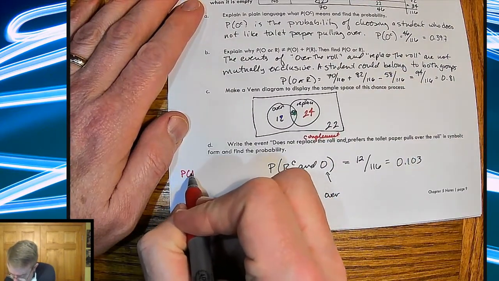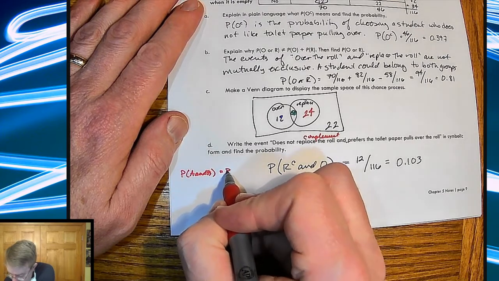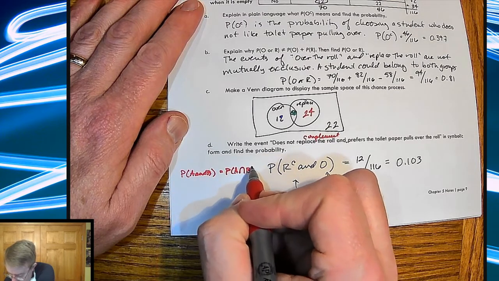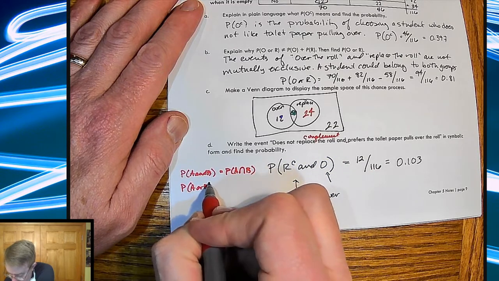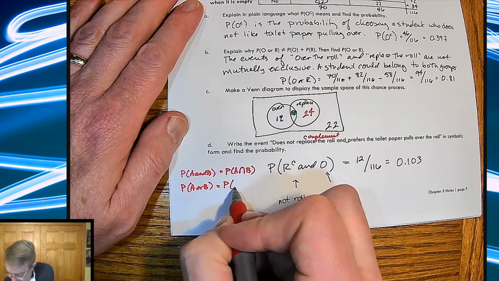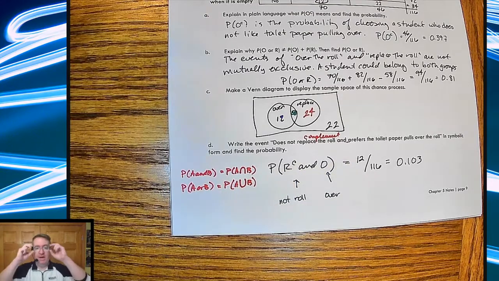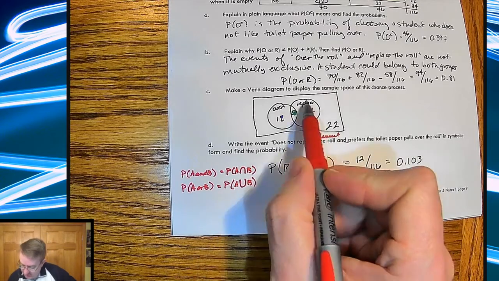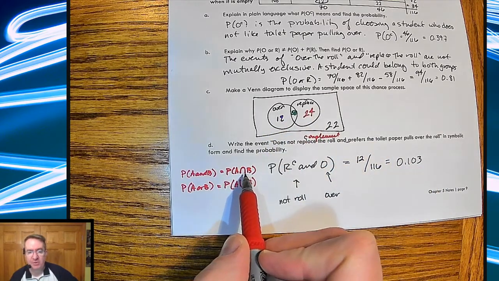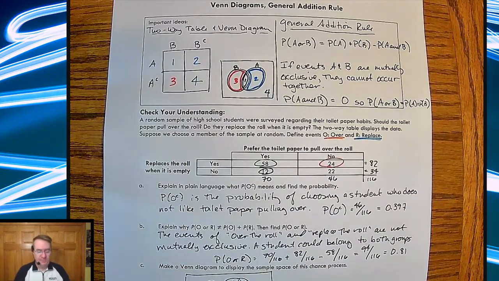So, P of, let's say, and, A and B. Sometimes you will see as P of A intersect B. P of A or B is the union, which is a big U. And these symbols are actually bigger than like a capital letter, just so that it distinguishes self and U. But union, you're bringing these two groups together. This is intersect, so where do the two overlap? But anyway, I throw that in for free. You don't have to worry about paying that. That's a little added bonus for being a repeat customer.